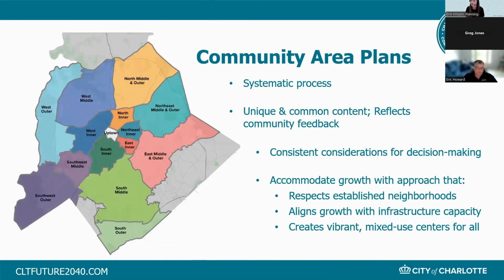So the plans were developed using a systematic process, meaning they were developed in the same way and they will have the same components and formats within them. And while they're developed systematically, each plan includes both unique content that reflects the individual character of that geography, as well as some new common policy guidance that helps achieve our vision.